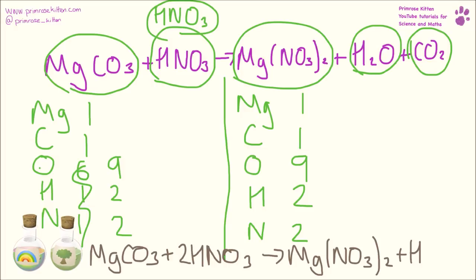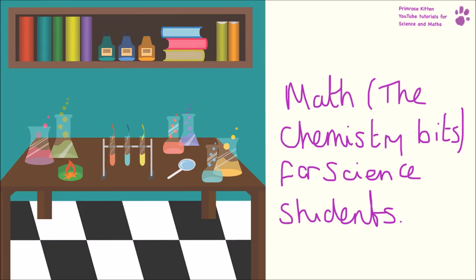If you are confused about brackets, I have a separate video for you on that. But just briefly, this little two here is times by everything inside. So there are two nitrogens and six oxygens there. Like I said before, the best thing you can do is just do loads and loads of balancing equations because it's going to come up. It comes up every single year. It's going to be worth good marks if you can get it. The best place for you to do that practice is going to be over on my classroom channel or go and get my book, Maths, Chemistry, Bits of Science students from my website.